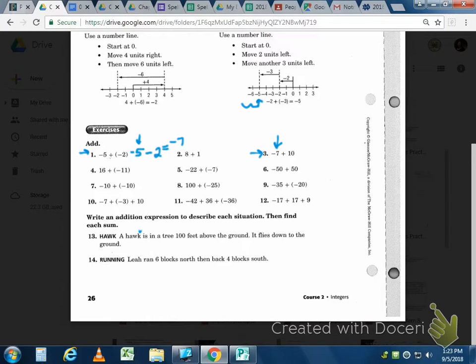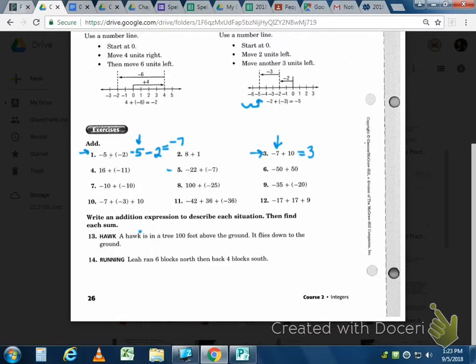So if I owe my mom $7, I'm -7, I owe $7, and I find $10 in my pocket. Best day ever, find $10 in your pocket. Where would I be at with my money? I owe my mom 7, I'm 7 in the hole, but I find 10. Jade, where would I be? I'd have $3 left over. I was $7 in the hole and I gained 10. I came up out of the hole and I'm at +3.